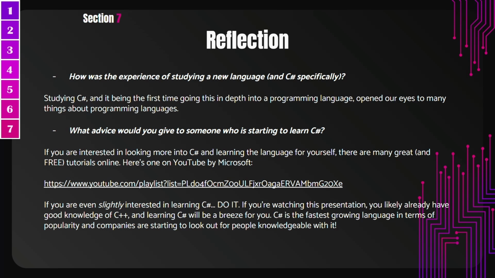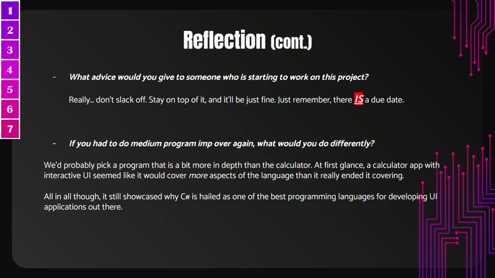And because you already know C++, if you're watching this video, you know C++, learning it is going to be very fast. It's actually a lot easier to handle than C++ itself. There's going to be a lot of companies wanting people to know it moving forward. So, yeah, you should learn it.